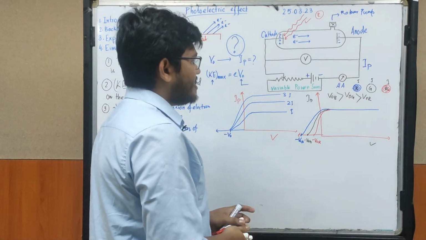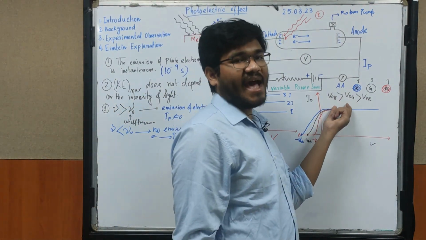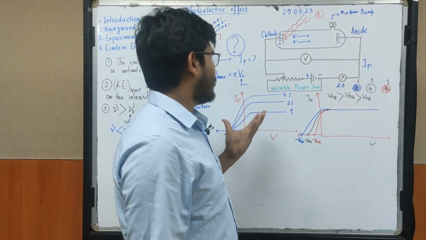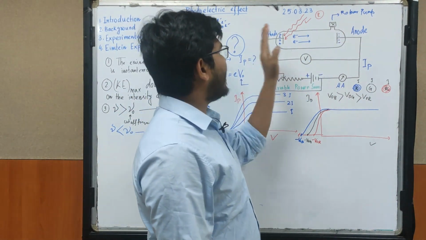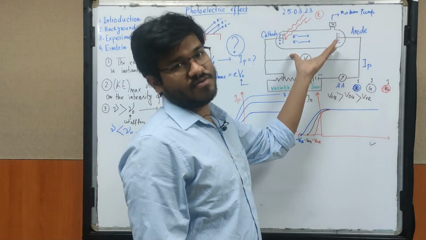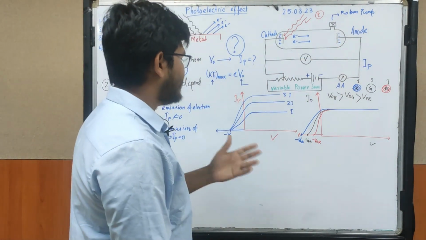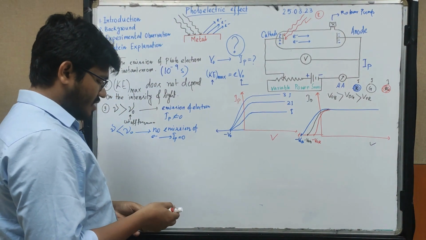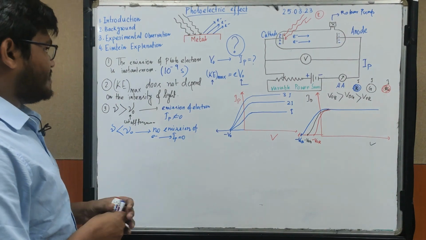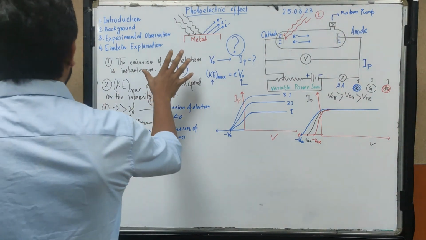So that means if you are using a higher frequency of light, the emitted kinetic energy of the electrons will be more, and you need to stop those electrons. You will need to use a higher potential difference across the anode. Okay. So this is the scenario here. Now what was the explanation given by Einstein? So let me remove these observation parts.